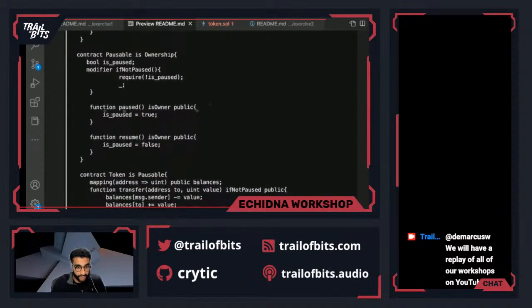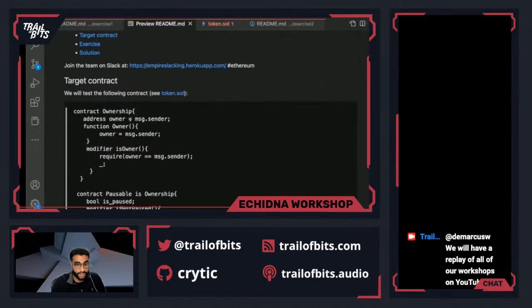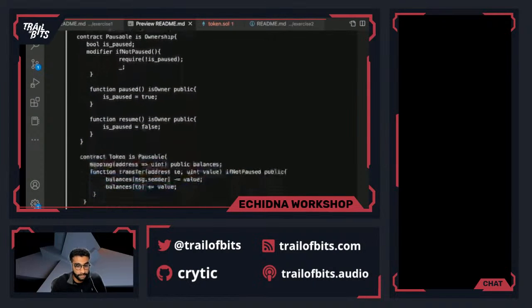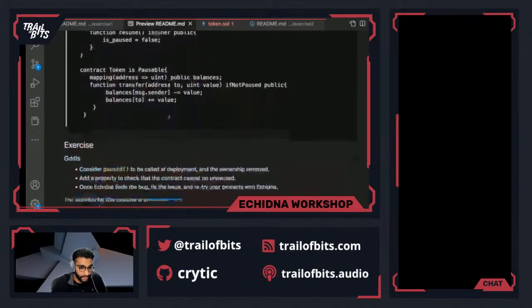And then in the setup, what we're going to do is pause the system, which makes is paused true. And then we're going to revoke ownership. We're going to set the owner to address 0 or whatever. It could be dead beef, whatever you want it to be, right? And we can do all of this because we're inheriting this whole system when we deploy this target system, which we're going to call TestToken again.